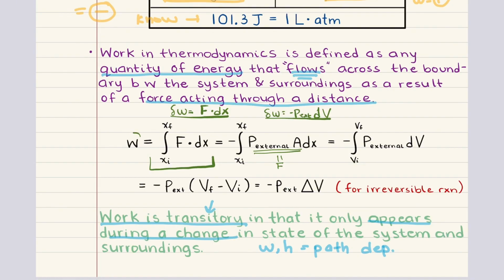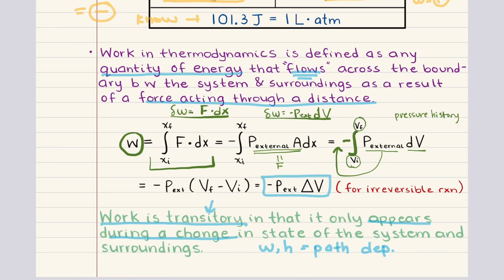To get the total work for the whole process, we add these contributions from the initial to the final volume. So in words, the work equals the negative integral of the external pressure with respect to volume, taken from the initial to the final volume. Why is this useful? Because it automatically handles any pressure history. If the external pressure is constant, then the integral collapses. You can take P external outside the integral, and what remains is just the volume change. And that's going to return the algebraic form we derived earlier: work is equal to negative P external delta V.